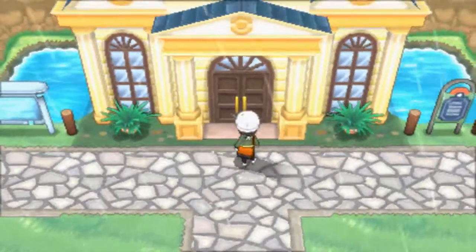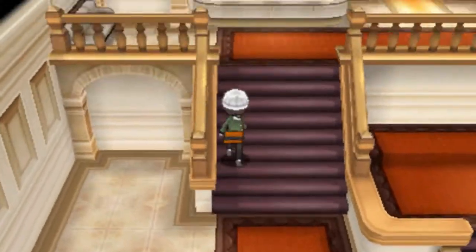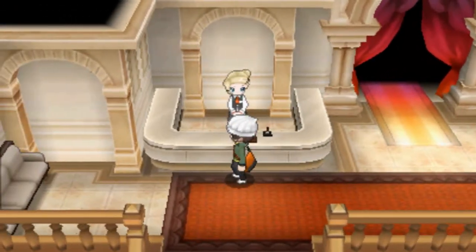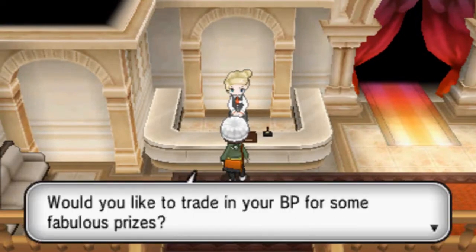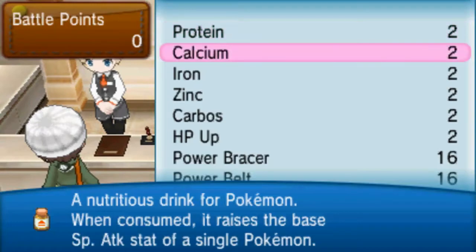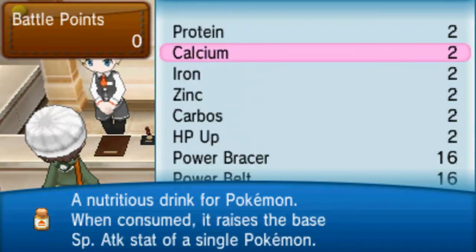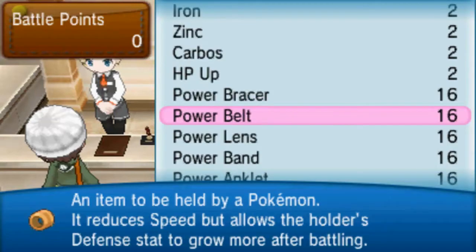Alright, so right here we have the Battle Maison, and the Battle Maison is pretty much like the Battle Tower, except it's kind of better in my opinion because it lets you do some more stuff. Anyway, in the Battle Maison, you get a reward called BP every battle that you win, and you can get some of these items. So you can get the stat boosters, the proteins, the calciums. You also get the power bracer and all those things.